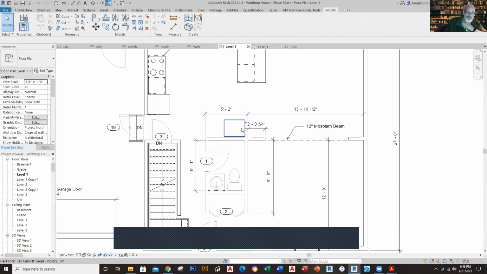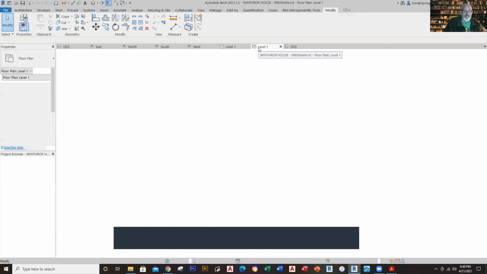So then after that, you have this 13 foot, 10 and a half, then it's 5 foot 2, and then it's 6 foot 1 and so forth. So this is where you begin to place these elements right here. And this is how you go ahead and do this. So this one's 8 foot 9 coming down there and then across. So we go ahead and work with that 8 foot 9. And then we could go ahead and do that. So let's see here.